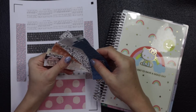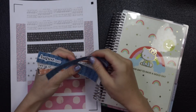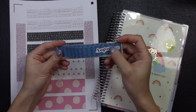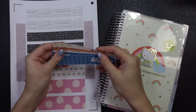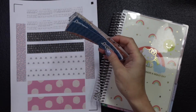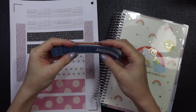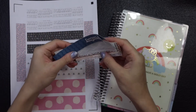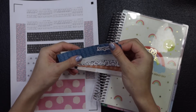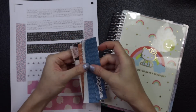I didn't want to buy any more kits — I'm trying to save money and budget. So I have some AC Digitals and the Maggie Holmes collection; all of her collections are my absolute favorite. AC Digitals was having a 20% off the entire site sale, so I picked up the Marigold collection and the Heritage collection. Those two are a really great transitional color palette from summer to fall, so I'm really excited to make more stickers using those designs.